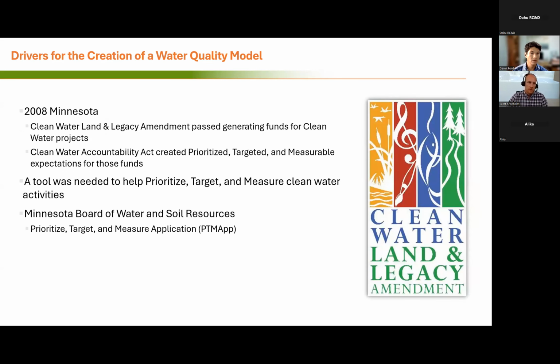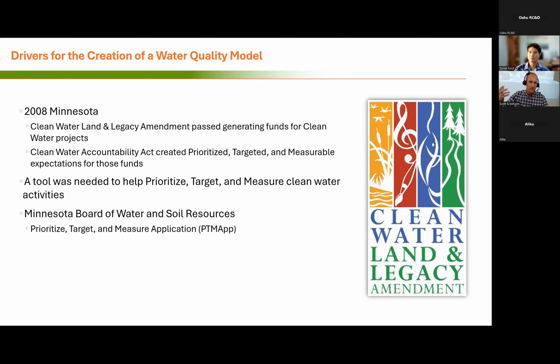So the initial drivers for the creation of this tool is based in legislation that was passed in Minnesota in 2008. It was on the ballot during the voting year in 2008. There was a Clean Water, Land, and Legacy Amendment that the voters of Minnesota voted on and passed, which generated millions of dollars of additional funding, some of which would be allocated towards clean water projects.